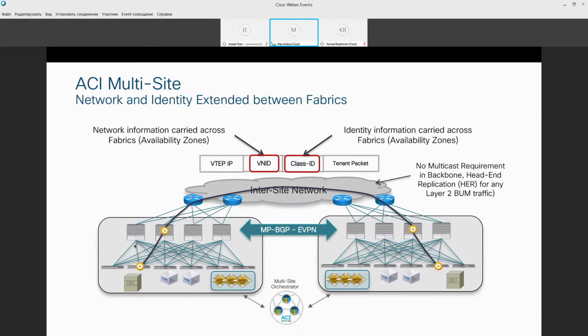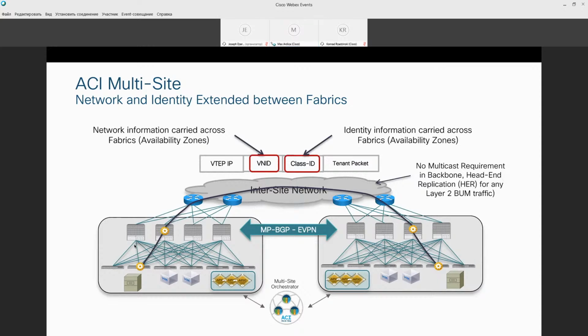In Multisite, we have different APIC domains, and these different APIC domains are truly independent from each other, which means what APIC domain 1 assigns to an EPG red is not necessarily the same attributes or the same values and resources that APIC domain 2 assigns to the same EPG red.